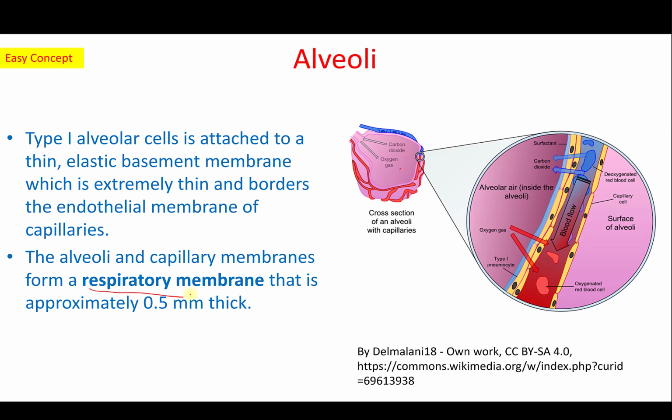This respiratory membrane is made out of 2 layers of cells. So we have the squamous or the type 1 alveolar cells, okay? And then we have the endothelial cells of the blood capillaries. So here we have the blood, here we have the gas. So oxygen has to go to the blood through the squamous cells and the endothelial cells of the blood capillary. CO2 has to go from the blood toward the alveolus.